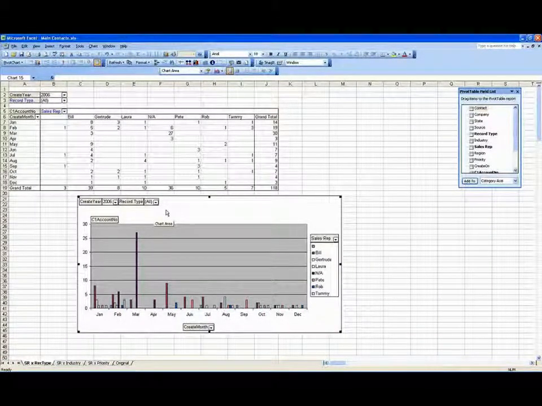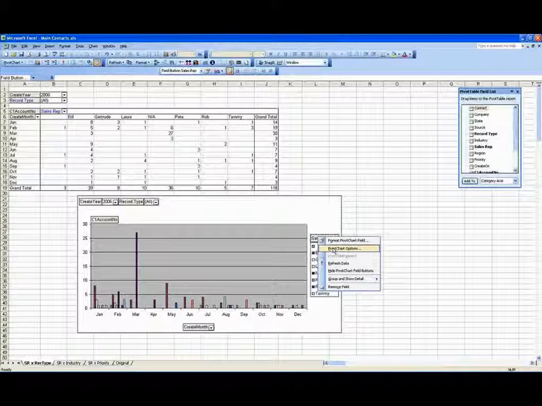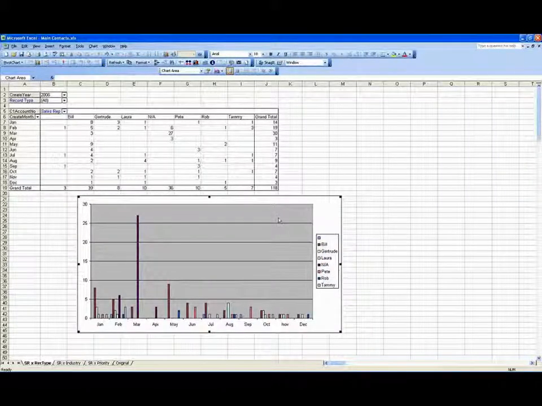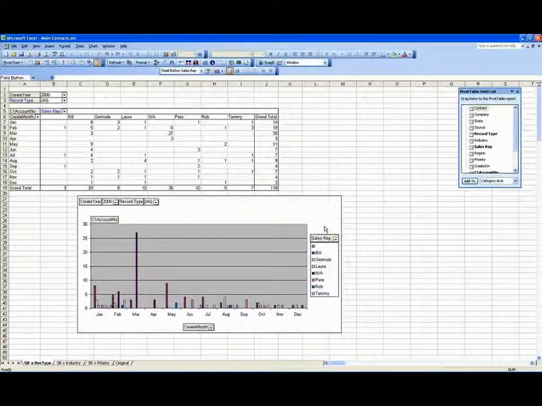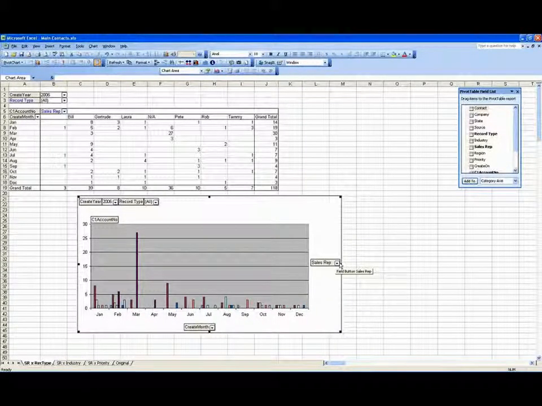And I've got a lot of control about how this chart is going to be displayed. If I don't want to see the color coding, the legend over here, I can right-click on the legend and hide it. Or, whoops, Control Z on that. I think I clicked the wrong thing there. So that one, okay, clears the legend there.